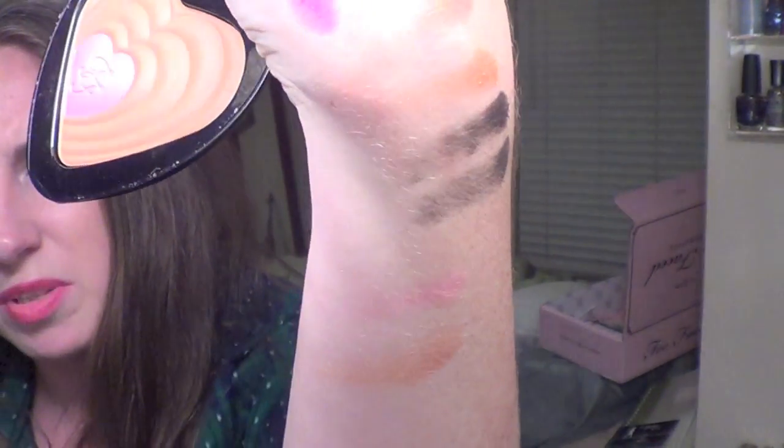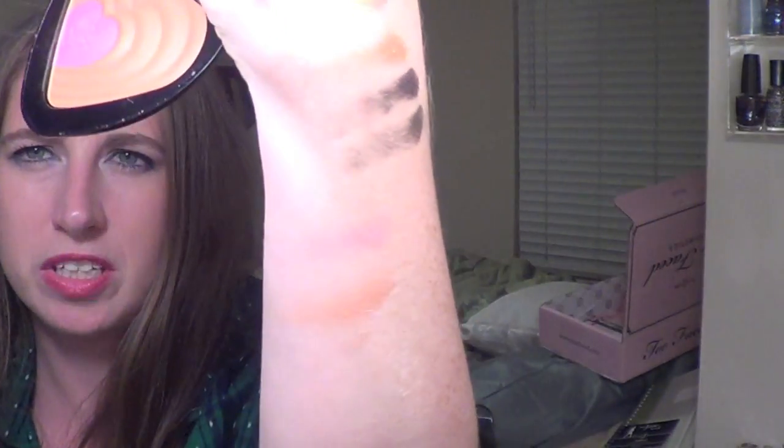you can see them. They're a little bit lighter in person. This is a really bright pink. This is more of a tan bronze. I think that will actually work with my skin tone. But that is a huge compact. I had been wanting these, but I'm glad I never picked one up.